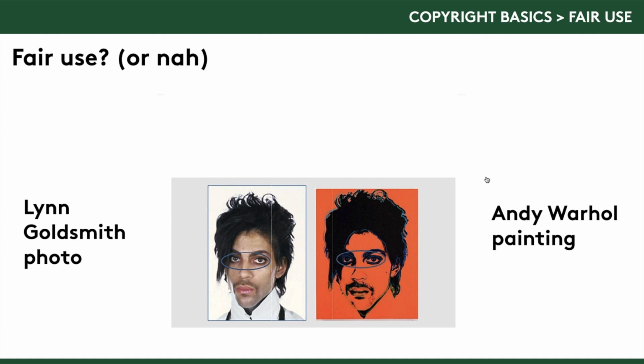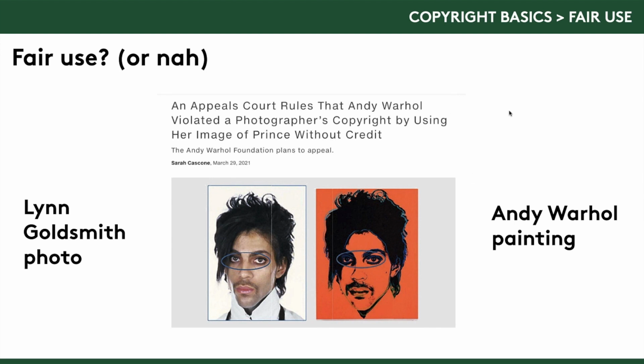copyright infringement. And so, does the foundation have a case for fair use in terms of what Warhol created from Goldsmith's original work? Spoiler, we don't know. This is going before the Supreme Court this fall. So far, the appeals court has ruled that Andy Warhol was in the wrong. He violated the photographer's copyright because he didn't give her credit for the original image. But the Warhol Foundation did appeal. It's now going to the Supreme Court this fall.